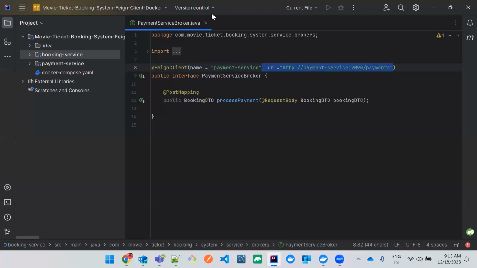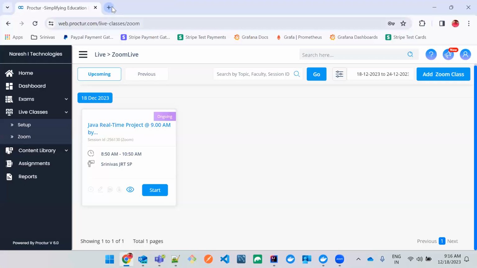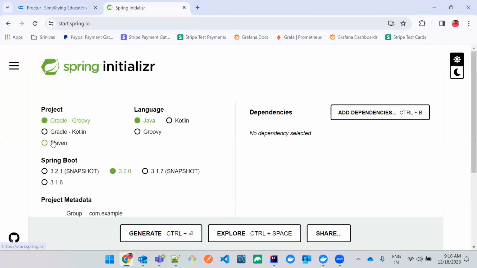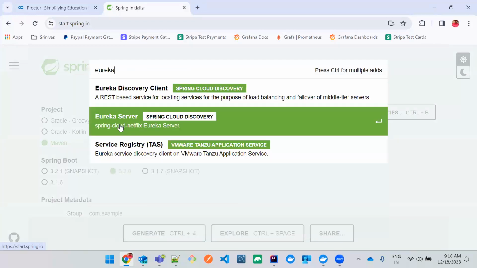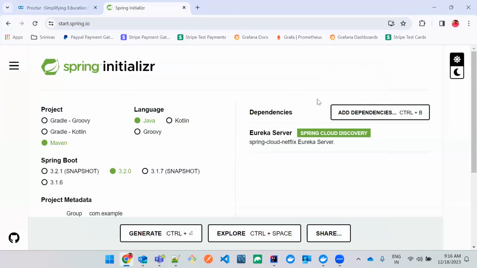So let me add the Eureka server dependency. Let me go to start.spring.io. Here I just wanted to select Maven and add the dependency of the Eureka server. There is something called Eureka server and something called Eureka discovery client. I just wanted to use Eureka server over here.